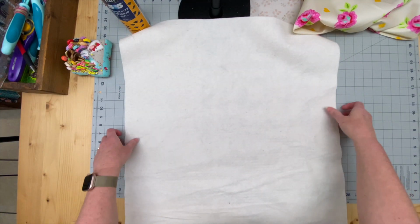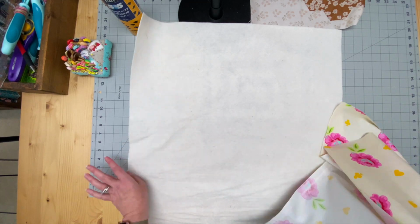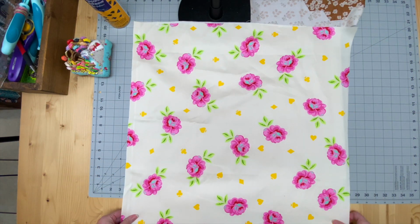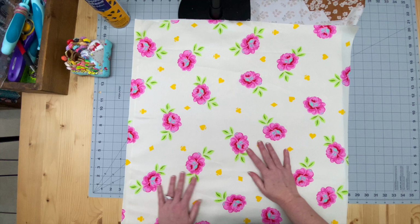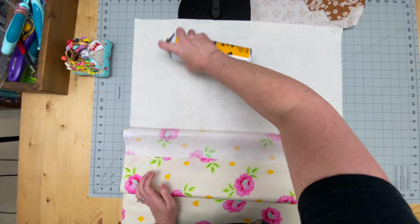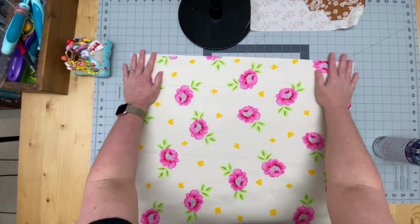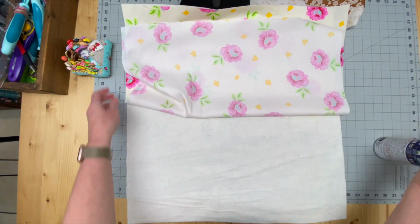We're gonna baste these layers. So we're gonna take our batting wrong side up, and then I'm going to put my inner backing right side up on top of this batting. I'm gonna smooth it all out, and then I will spray. You always want to make sure you spray your batting, not your fabric. All right, so like that. And then I will do this side.